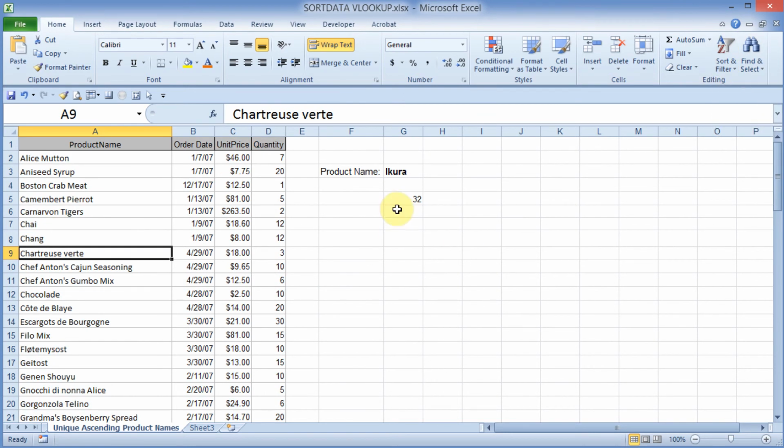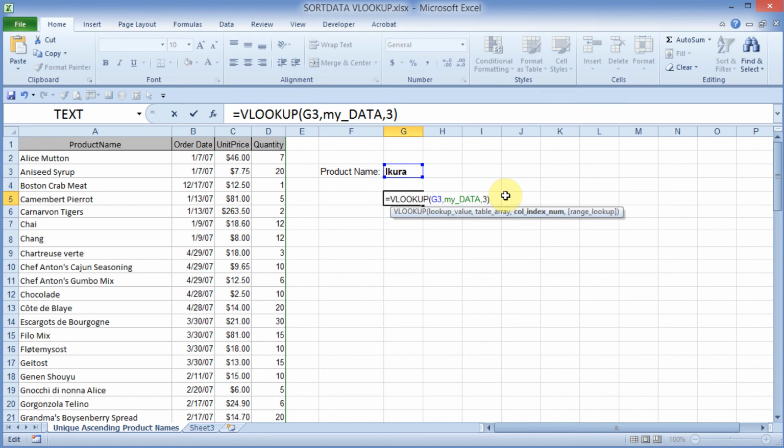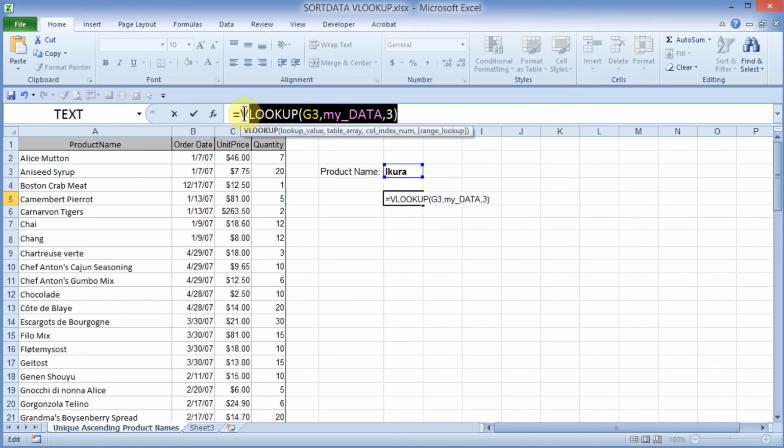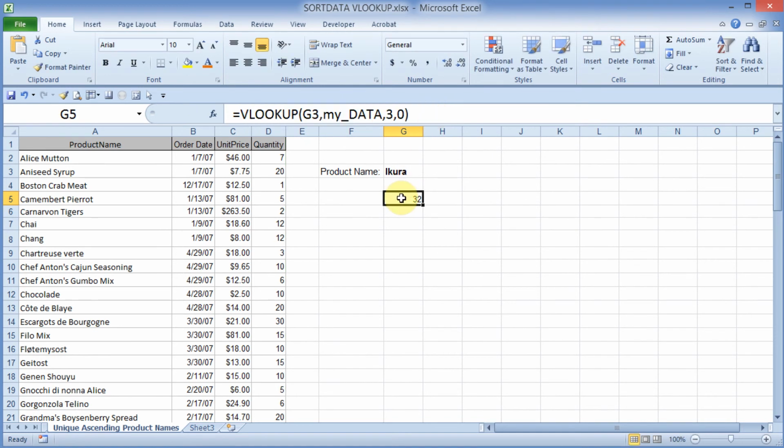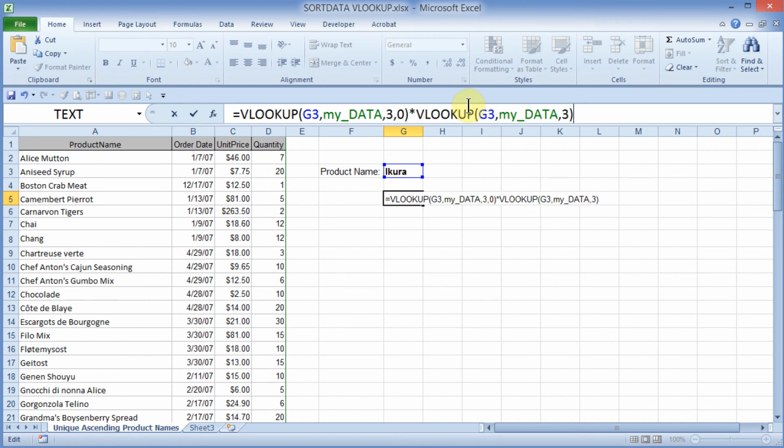Let's take this another step. I'm going to come out here and edit my formula. What I'd like to do is multiply my lookup value column index by the next column over. So in other words, I want to take the unit price, multiply it by the quantity, and get the total sales for the given product that I'm looking up. An easy way to do this: I'm going to select all of the formula data up here at the top that I already have, do a Control C followed by an escape key. And out here when I edit this one up here at the top, I'm just going to multiply that. Do a Control V, and instead of column 3, I'm going to go ahead and look at column 4.